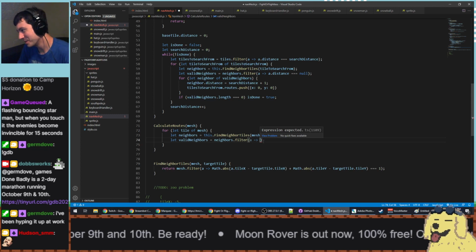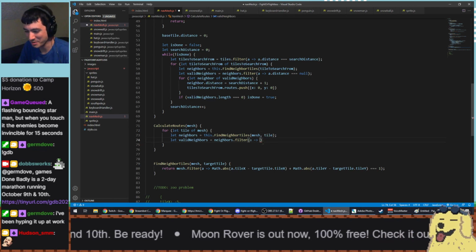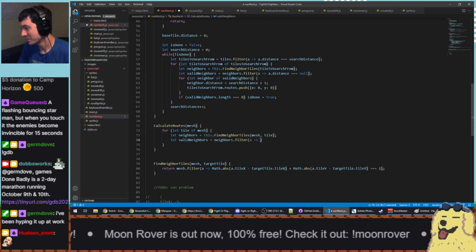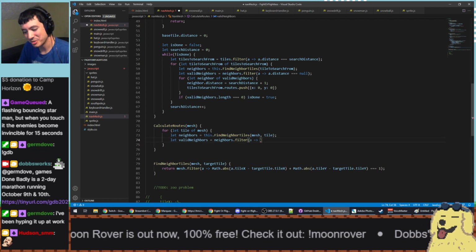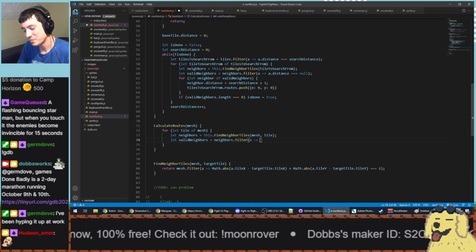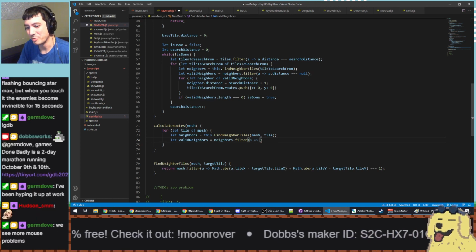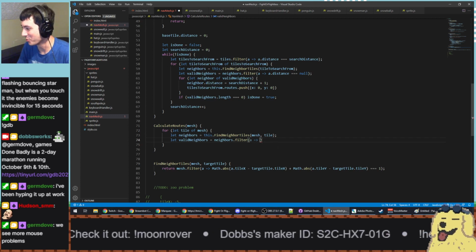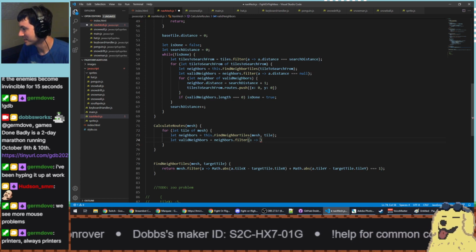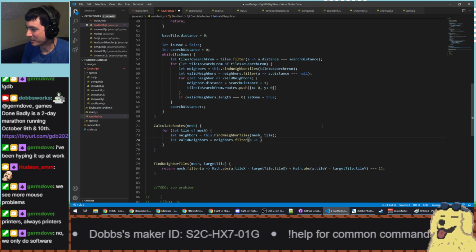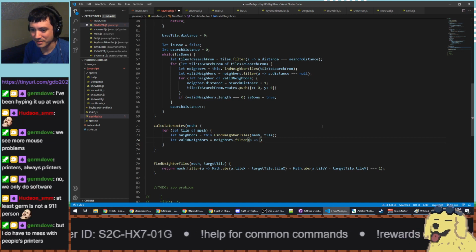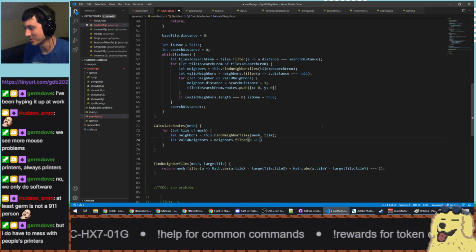Also, have you heard Games Done Badly before we get going with your keyboard issue? I know it's the keyboard. It's not the software. Do you have to do both software support and just random, like, mouse problems? Okay, so you do handle the whole thing. It's not just for the software. Oh, printers were a mistake. Oh, okay, you only do software, but you do have to mess with people's printers, don't we all?